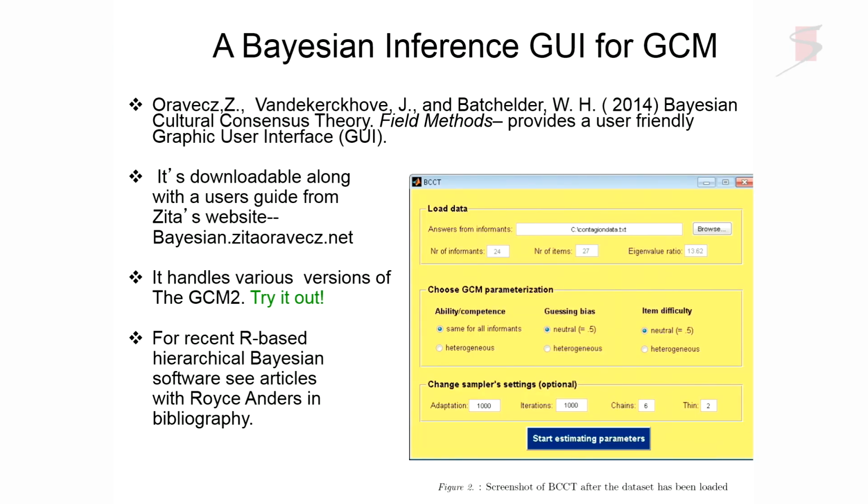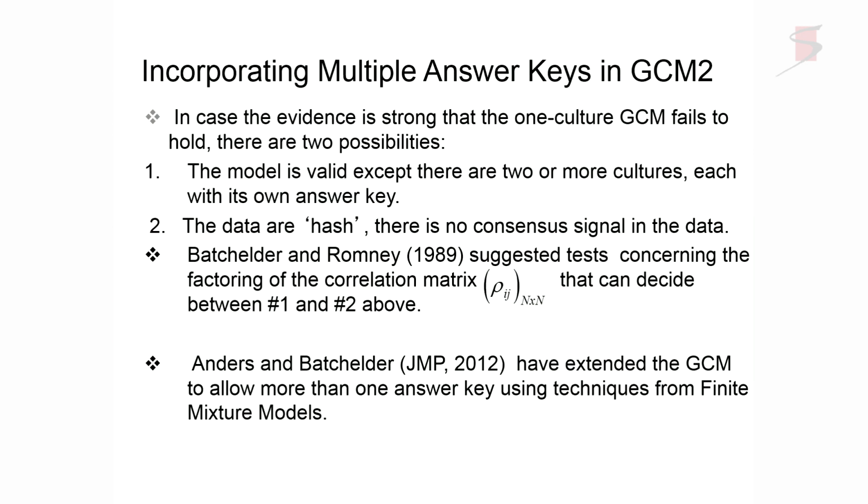All right. So since the Karabatsis work fell on deaf ears, Zita decided to develop something. I don't know if you ever saw Borgatti's Anthropac; this looks a little like it. So we decided we would set up a GUI, graphic user interface, that looked like the old one. Maybe then people would be more likely to use it. So here what you do is you decide whether the competence is the same for everybody or heterogeneous. Is the guessing bias a half for everybody, or is it heterogeneous? Is the item difficulty the same for all items or not? You decide on those things. You decide on how many chains in the Markov chain and so forth. Push a button, and then it turns out a result. Now that's downloadable. It isn't hierarchical. Later on, Zita worked out the hierarchical version, but it is fully Bayesian, in which you can get individual differences in the parameters. Incorporating multiple answer keys.